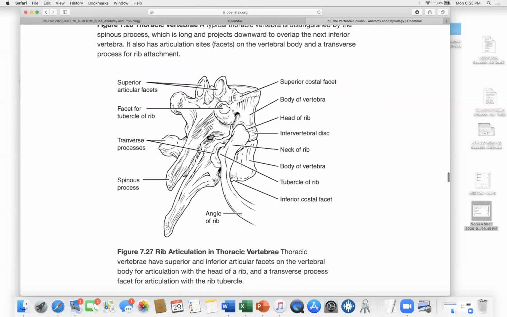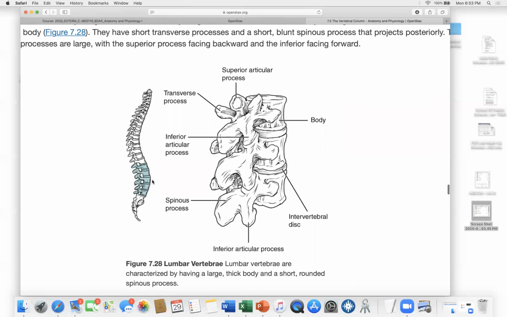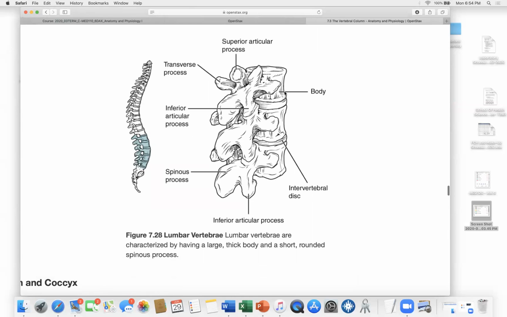Now you see in your sacrum, your sacral vertebrae, and that's S1 through S5. They're really, really big, and you could see the body is very heavy. And in between all your vertebrae is your intervertebral disc. If that pops out, you have a slipped disc or a nucleus pulposus herniation, right? And that's going to cause a lot of pain because remember, there are spinal nerves coming out of this.